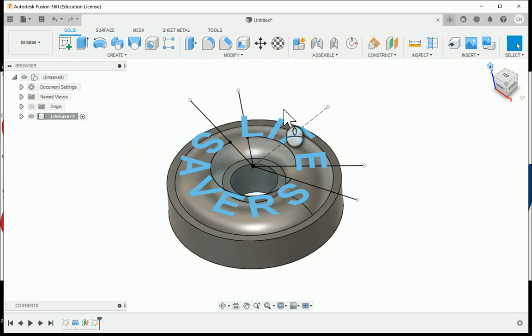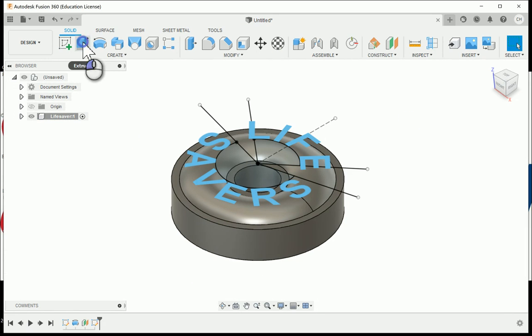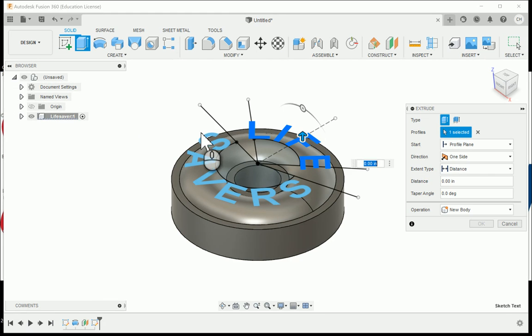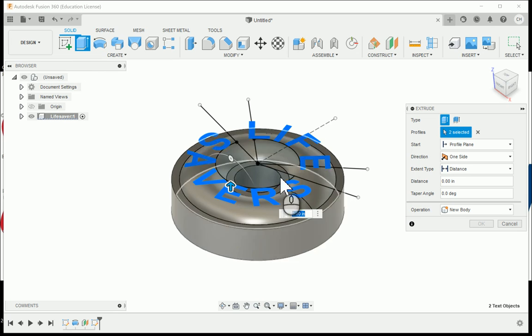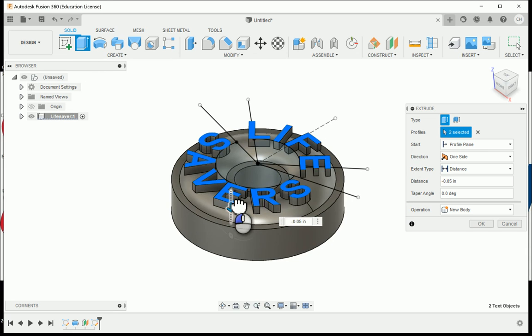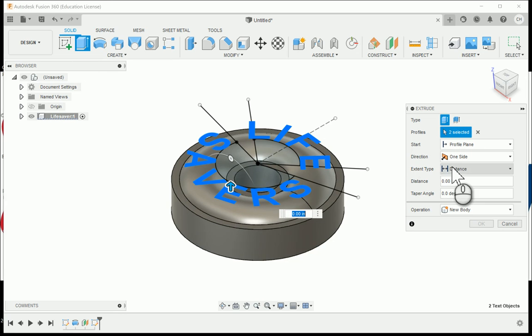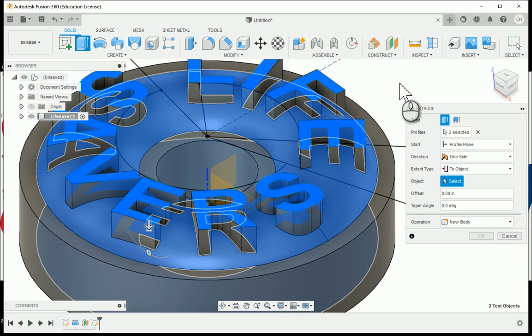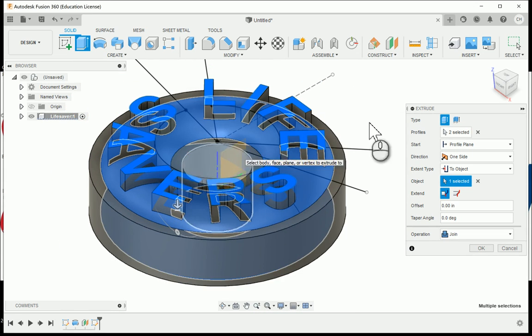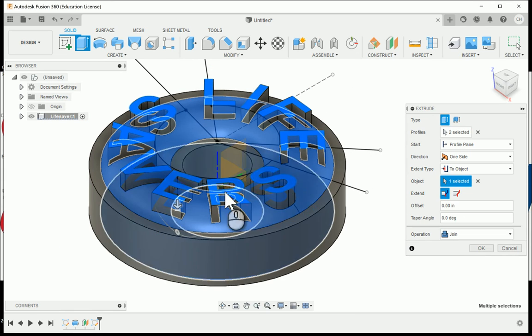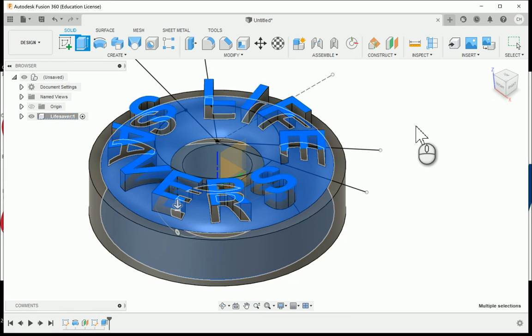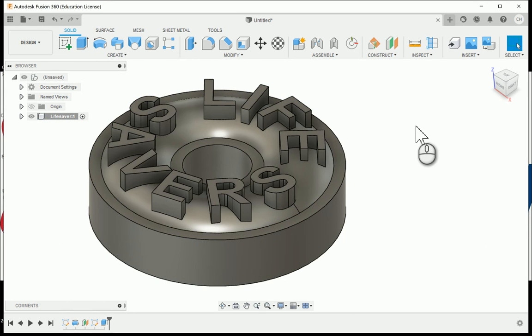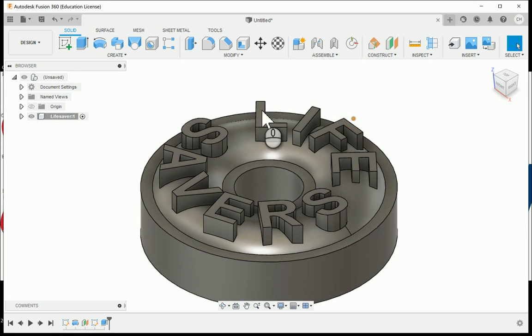Finish the sketch, put it in the home position. I'm going to extrude. I'm going to select both text profiles, and instead I'm going to make it come down until it goes through and touches. But what I'm going to do in this case is under the extent type, I'm going to say to object, and then I'm going to select this rounded portion on the top, which is where all the text is going to be. And what will happen is it will form fit and create the text as you see it. And when I say OK, that'll be our profile. So there's going to be our text that we get from it.